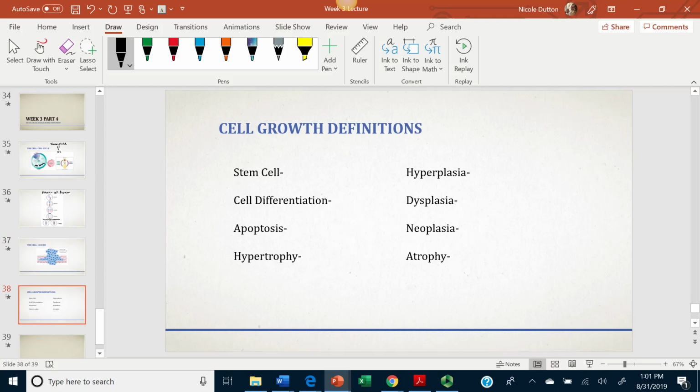So, just some definitions here before we wrap up this week's lectures. Stem cell. So what is a stem cell? There's a lot of ethical issues surrounding stem cell research. So we have embryonic stem cells, we have hematopoietic stem cells, we have pluripotent, multipotent, totipotent stem cells. So there are all different levels of what stem cells are. So before you go and bash all stem cell research, you should have some foundational knowledge of the levels of these different types of stem cells.